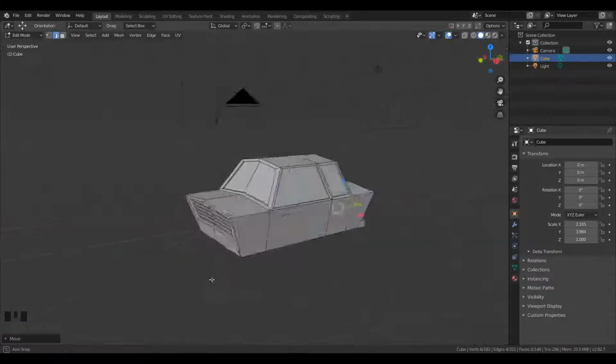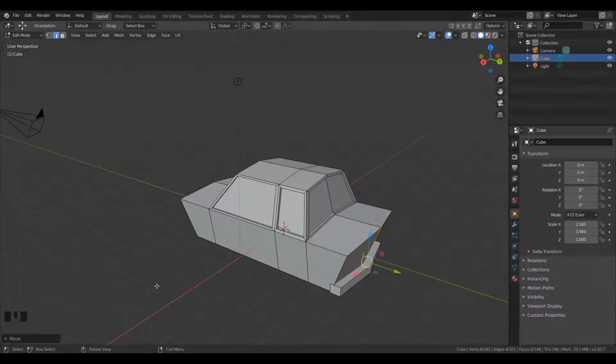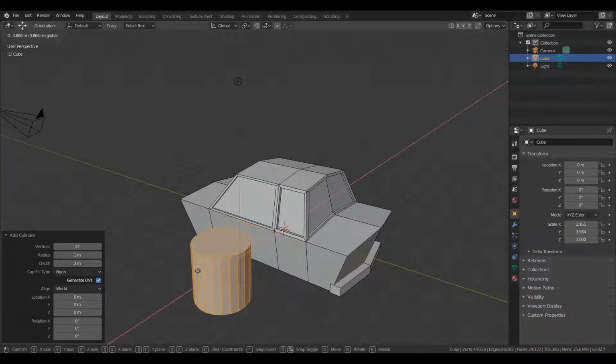Okay, so wheels. We're going to do Shift A to add a cylinder. Just going to quickly change the vertex count to 22. Move it away from the car.